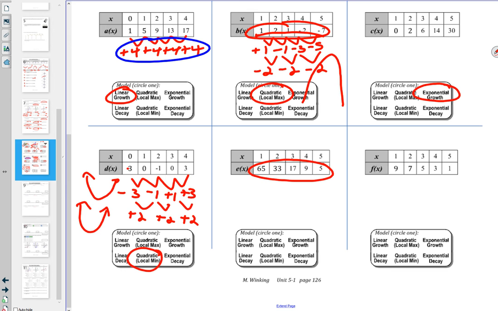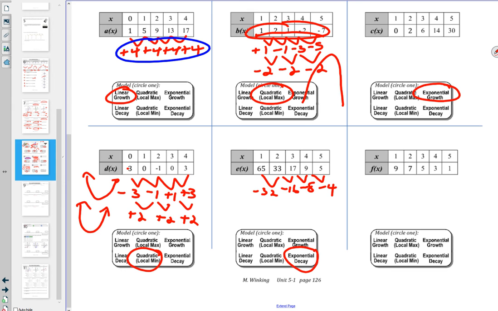They're all decreasing. So they're all decreasing, that means it either has to be linear or exponential. But in order to be linear, there has to be a common difference. That would be the slope. Is there a common difference there? Doesn't appear to be. Because that first difference here is negative 32, and then here negative 16, and then negative 8, and then negative 4. So this is going to be definitely exponential, and since the values are going down for y, it's a decay.